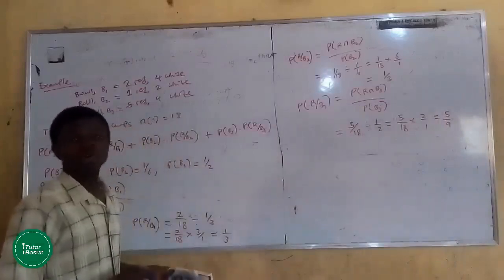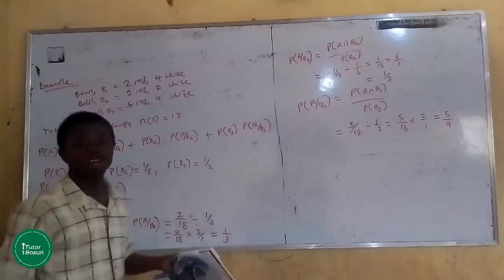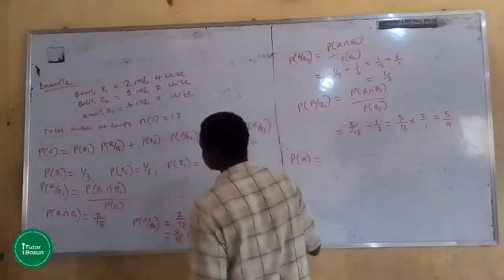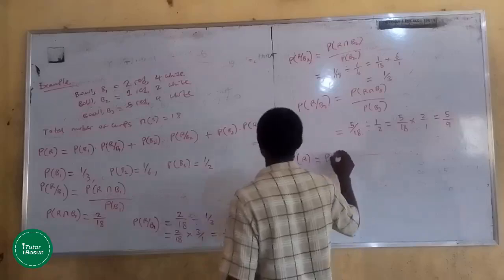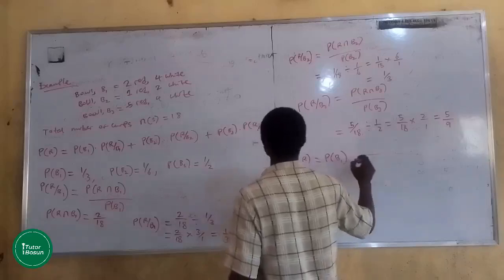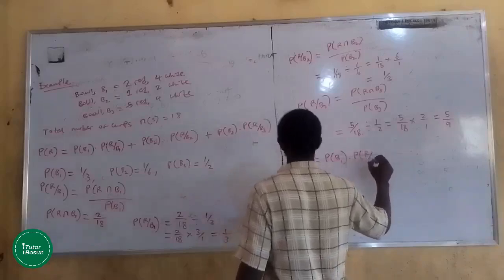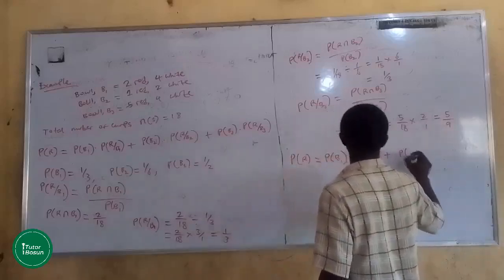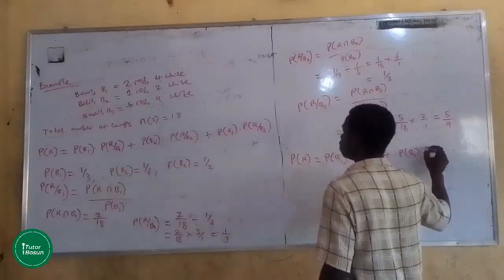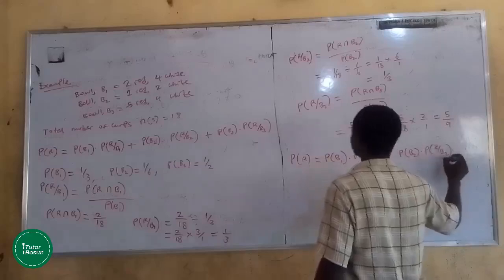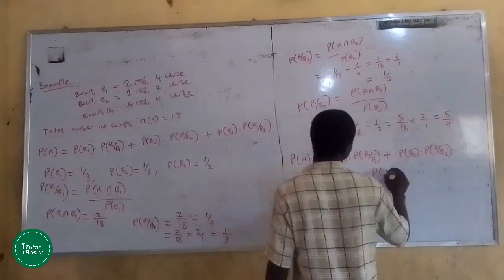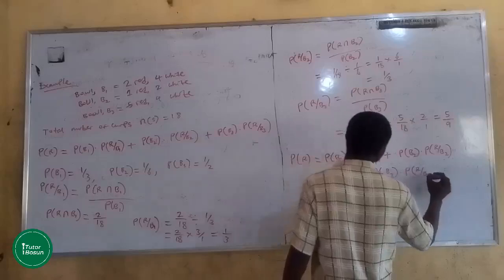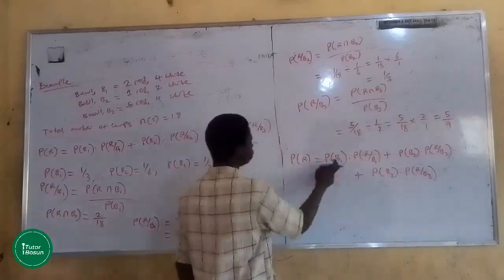So we can now get all our parameters and plug them into our formula for total probability. Our formula for total probability, P of R, will be equal to, let's recall before we plug in: probability of B1 times probability of R given B1, plus probability of B2 multiplied by the probability of R given B2, plus probability of B3 multiplied by probability of R given B3. So now let's plug it into our formula.